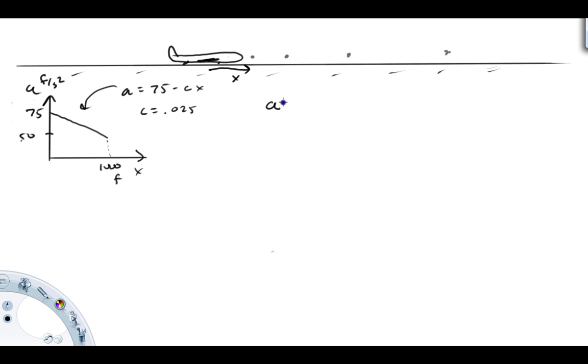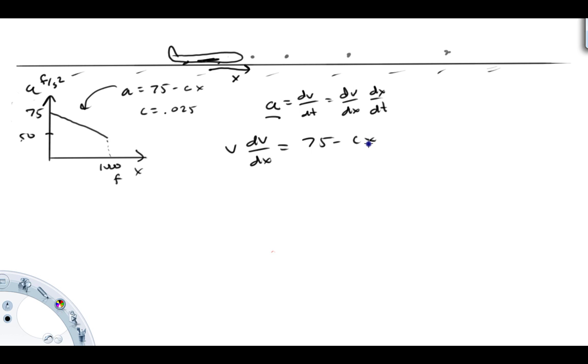All right, so acceleration can be written a couple different ways. dv dt, one of the most common, but it can also be written by the chain rule differentiation, dv dx dx dt. So for the first part of the problem, I'm going to focus on writing the acceleration equals dv dx dx dt. Now keep in mind that dx dt is v. So that allows us to write this equation right here. We'll do this side first. V dv dx has to equal the acceleration, which is given by this function, 75 minus cx.